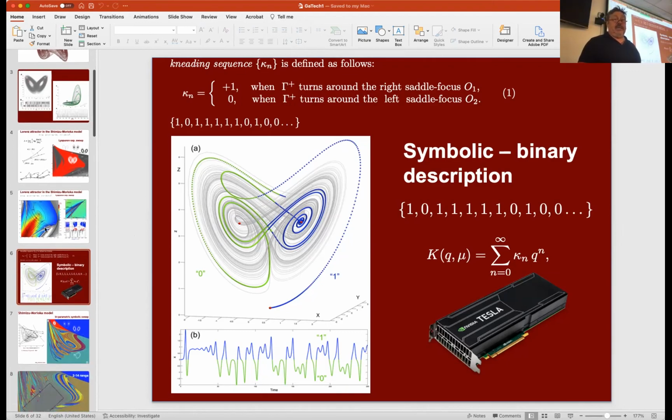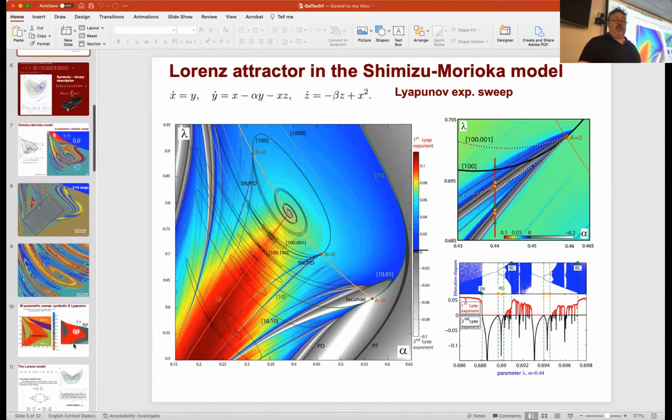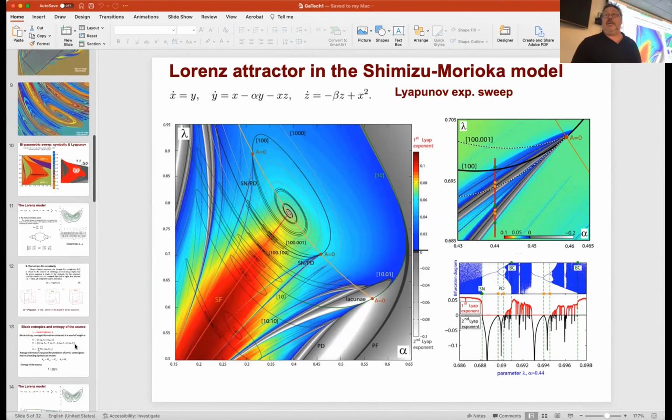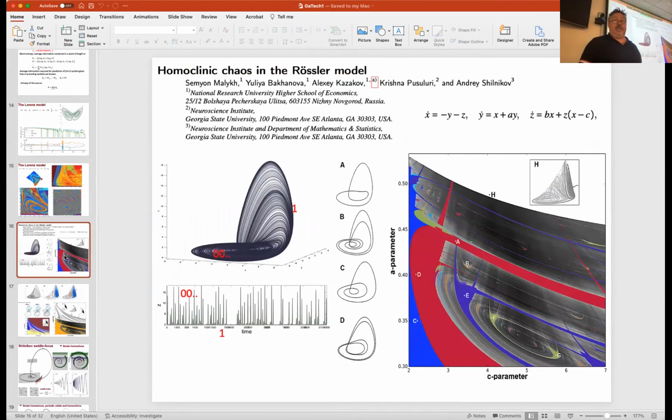And that basically means that as soon as you have saddle focus heteroclinics here, that's why you have the stability windows. And this is another part of the story. This kind of bifurcation is called an inclination flip of dimension 2. I just skip it. I mean, what time is it? I have 7 minutes to complete this. Okay, so what I said about saddle focus is true for the Rössler model.